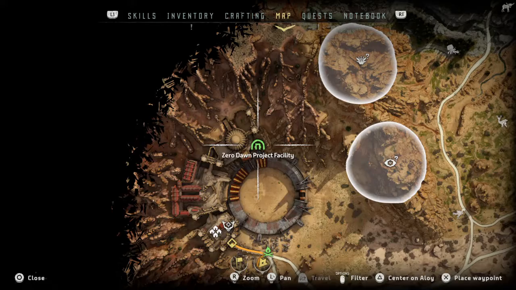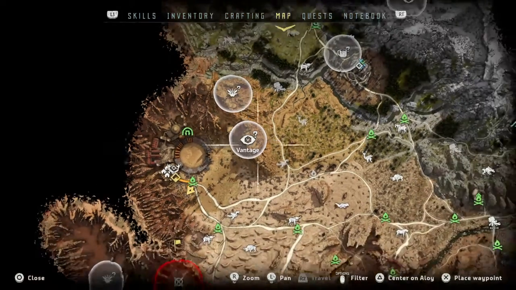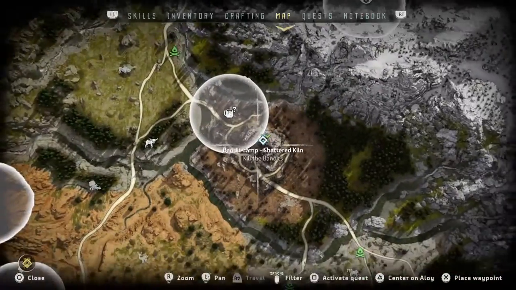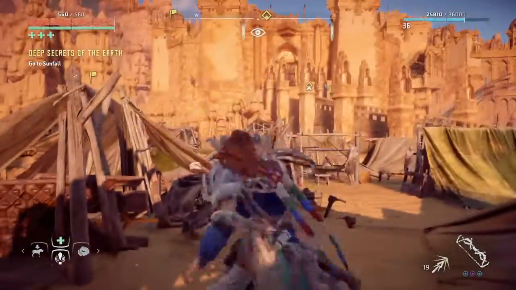Zero Dawn Project Facility. Ooh. Interesting. And then the Metal Flower and the Vantage Point there. I did forget this. I think it was too close to that, and I didn't really want to deal with them. So, let's go back.